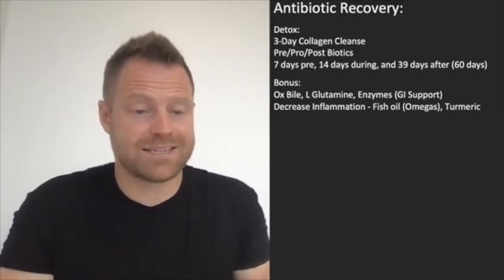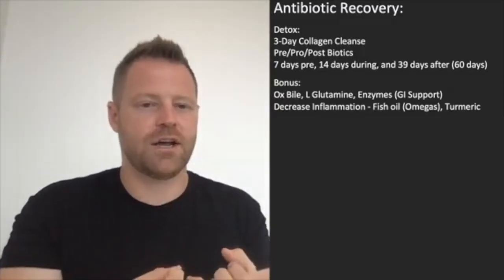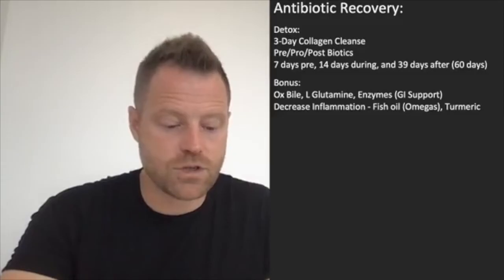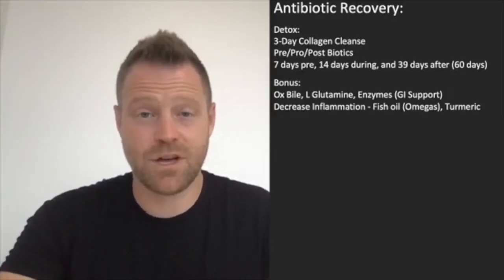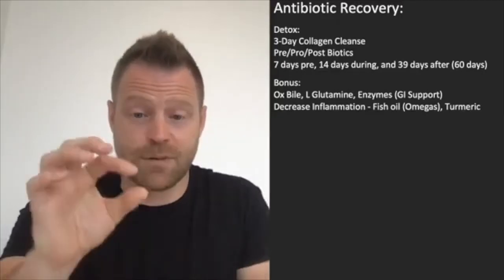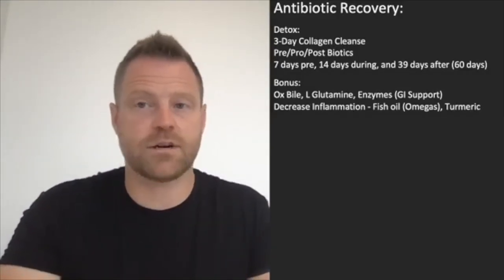If you've used antibiotics a couple of years ago, I recently put my family through this — we went through doses of pre-pro-post soil-based biotics to help restore and nurture the gut bacteria, going through one whole container. The container lasts up to 60 days; with one scoop you're getting 25 billion CFUs of probiotics, 11 billion CFUs of postbiotics, and hundreds of milligrams of prebiotics. The scoop is small but you get all of that in — you can put it in any smoothie or with collagen.